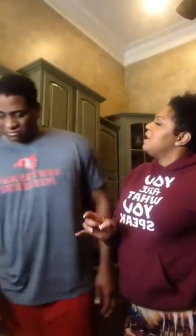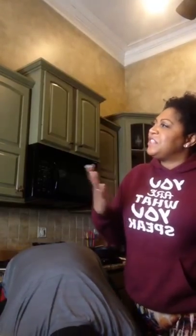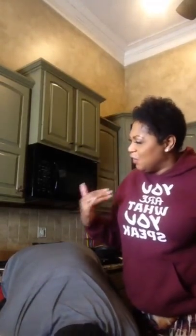The whole stigma of the whole, you know, we shouldn't wear natural hair, you know. And I'm going to tell you what really gets my goat. That they actually had to pass a law for black women to be able to wear their natural hair at work when this is what comes out of our scalps.